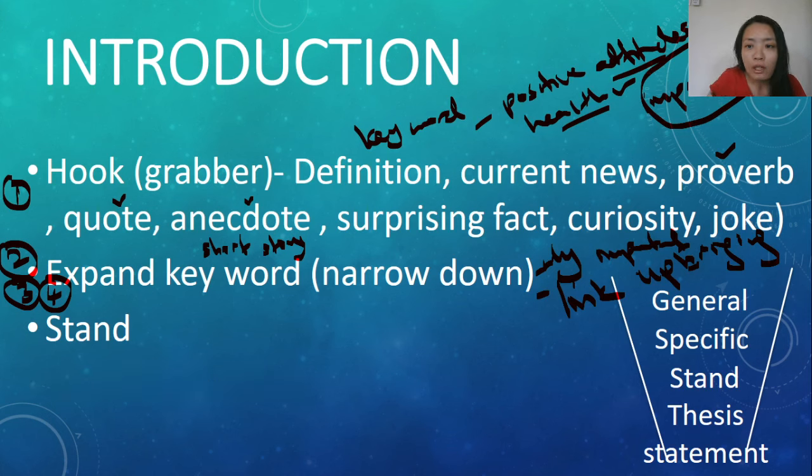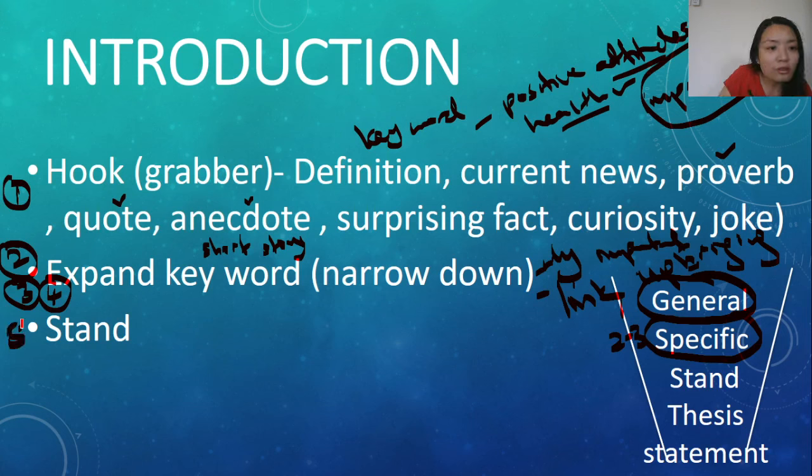your introduction. So I've written over here, in the first sentence, give something that is general first. All right, then you move on to something that is specific and it becomes more and more specific, about 2 to 3 sentences here. The general one, just about 1 sentence. Then after that, you have your next sentence, maybe your sentence number 5. This will be your stand. Okay, 2 or 3 or maybe 4 sentences. And then after that, you finally have your thesis statement.